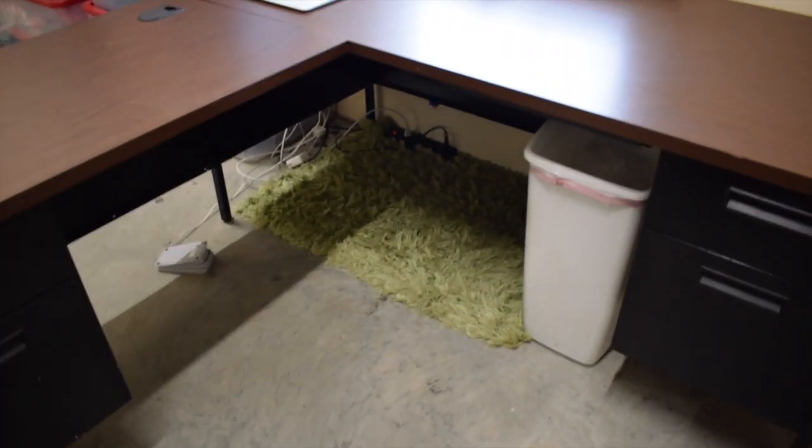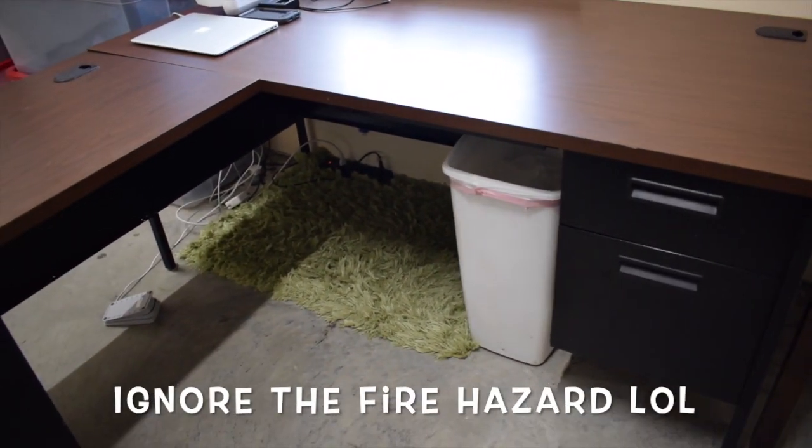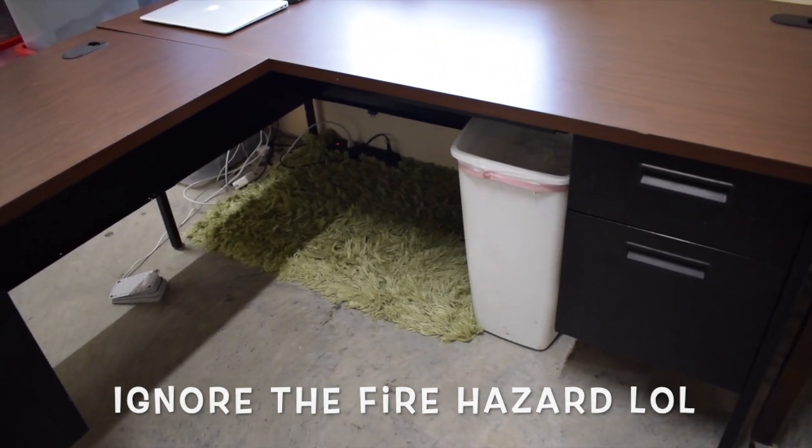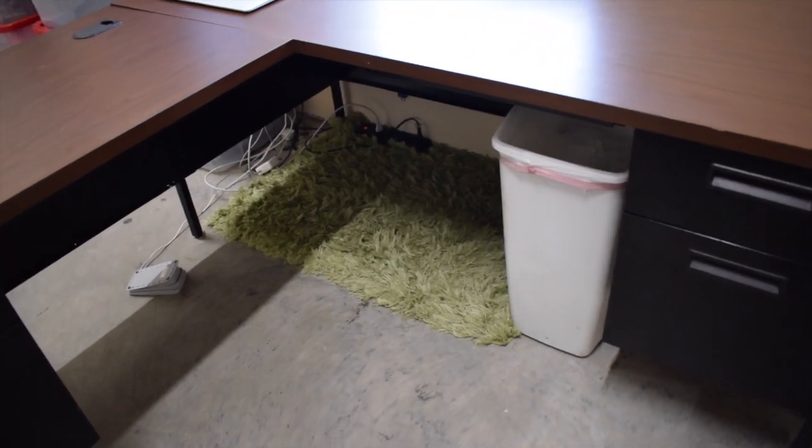So under there is a place for the dogs. The dogs love laying under this table. This is an old rug that I had in my bedroom, and I just put it under there, and they love sitting down there.